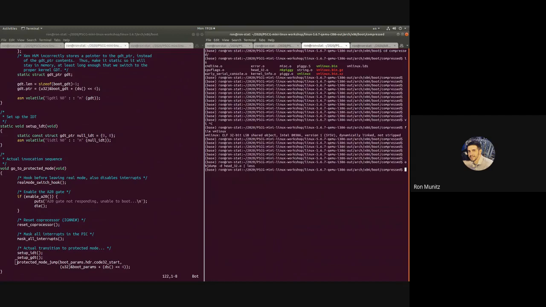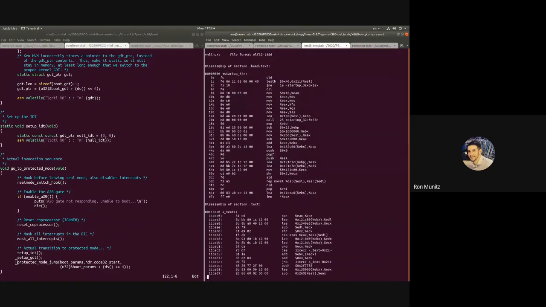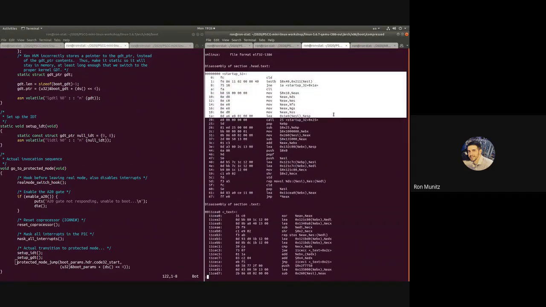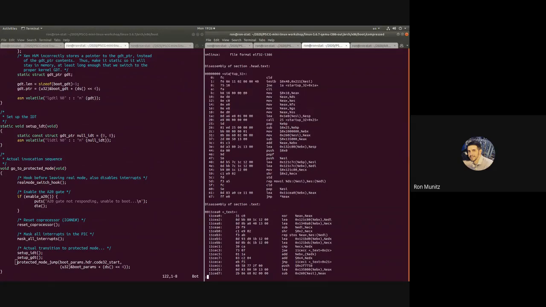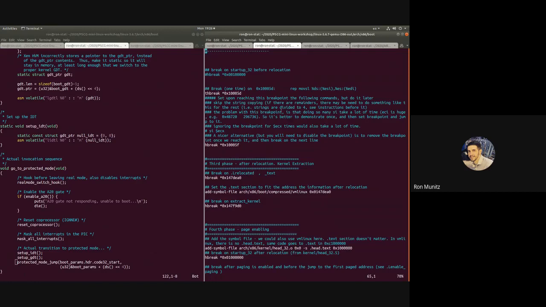Let's see what's happening in VM Linux, okay? So I'm going to go and load it. And I see that in startup 32, voila, I see the exact same thing. Okay, this looks nice. This looks promising. What happens if I go ahead and try and load this one with the section head.txt in the offset of 100,000? Maybe things will look clearer to me, maybe they will not, but let's give it a shot. I mean, why not?